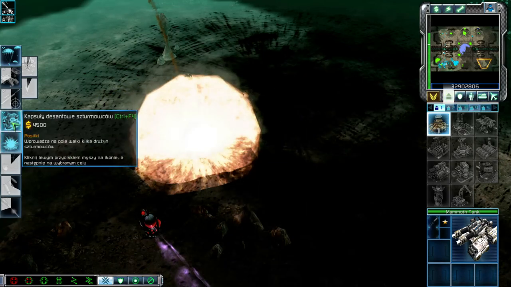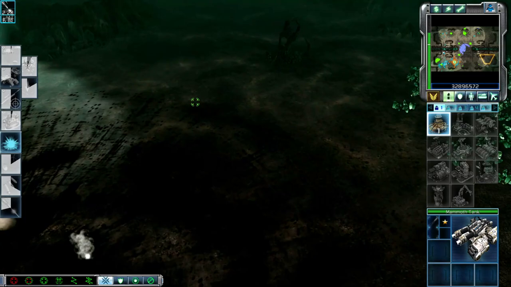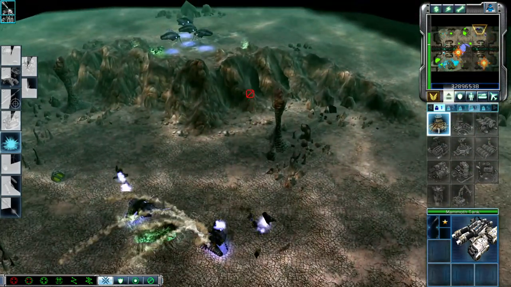Reclamation in progress. Select target. Preparing for drop off. Our base is under attack. Standing by. On my way. Unit under attack.